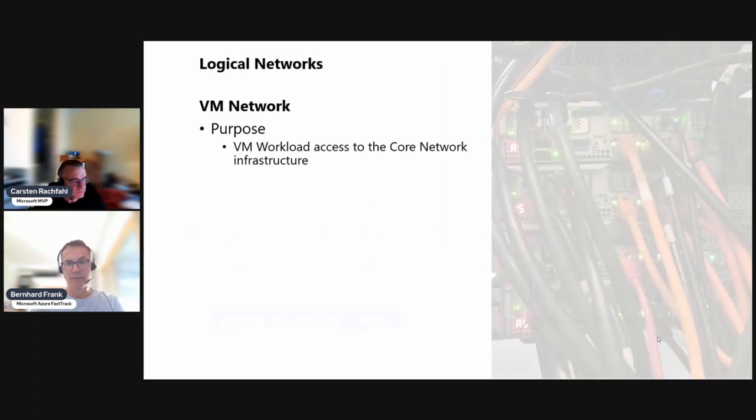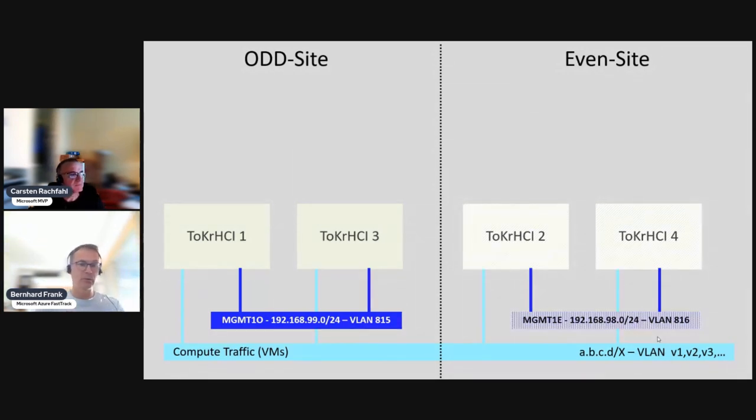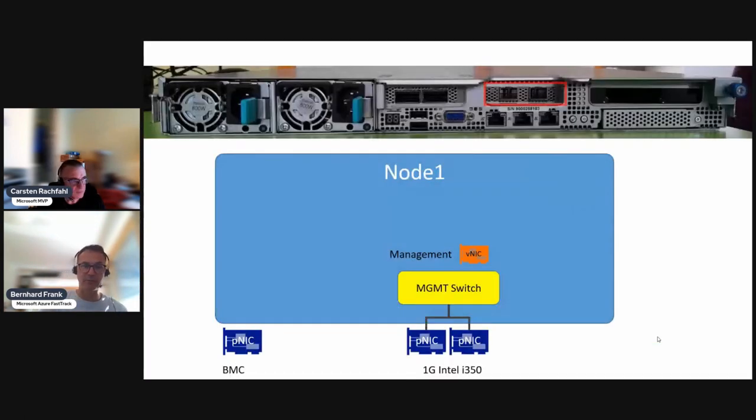Right. That's it. So if we look at our nodes, that would be this network. So we have the same network accessible on all of the nodes, and so we are laying the basics there. And obviously the virtual machines that you will create later might be in different IP address ranges, right? Or different VLANs. It depends on what your applications or your virtual machines should be stitched together with, right?